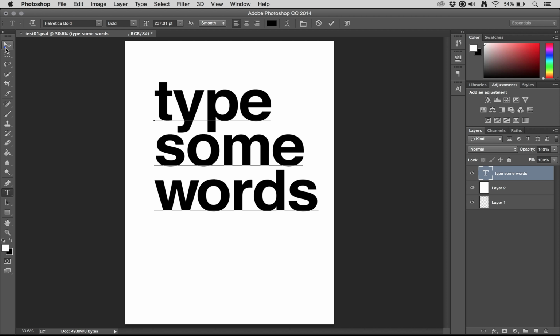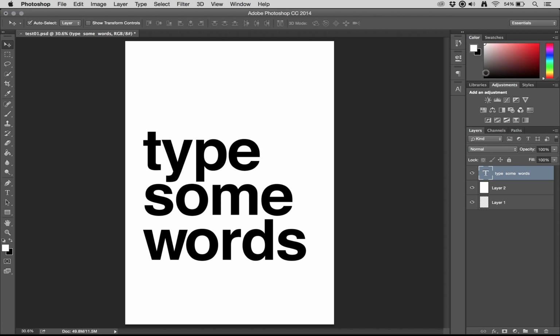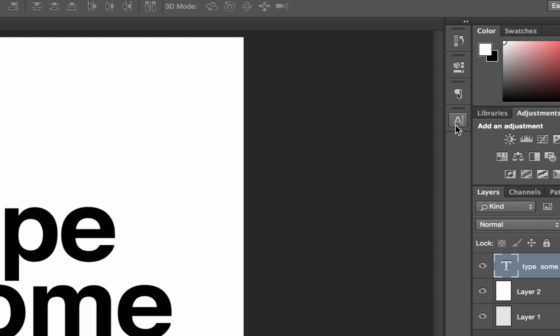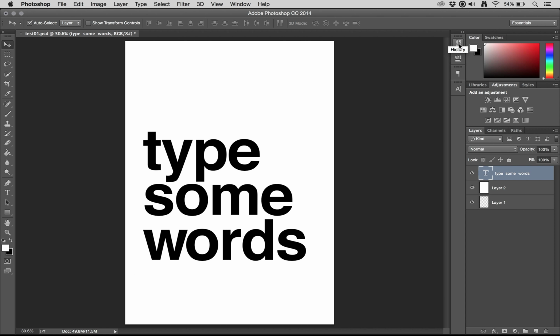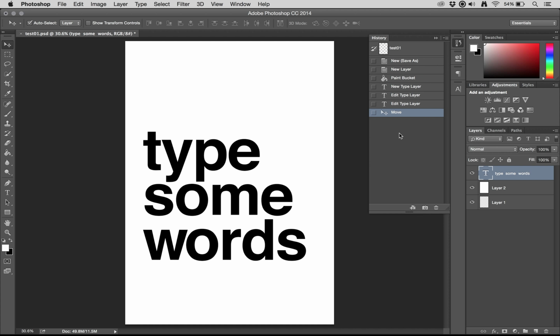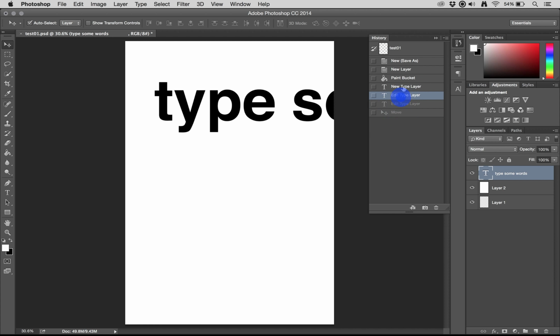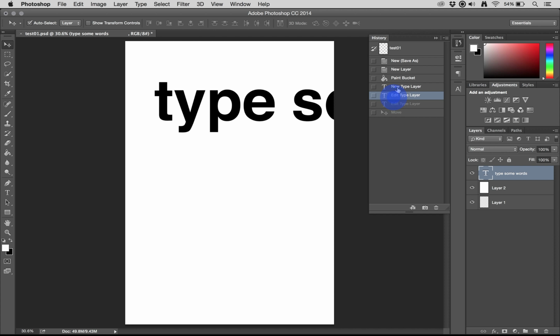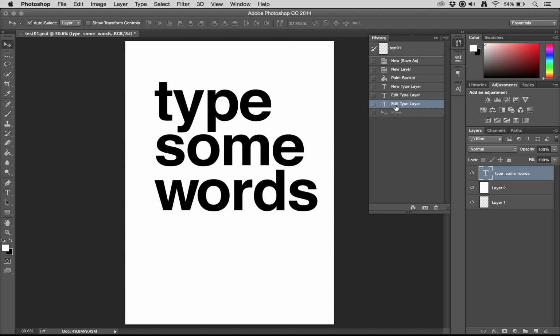Another thing over on this side, above where the character palette just popped out, is your history. And this is really useful because it's undo, but it's undo more than once. So if you press that, you can see that it'll pop out and you've got a little thing that you can move down, and here we can go back in time through our document to the beginning. We can jump back here. So you can use this for various particular techniques.